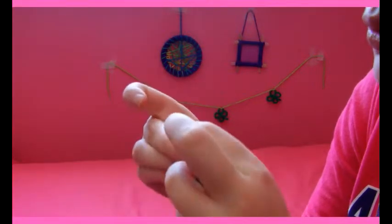So now I'm just going to stick this right in the end here. Thread the needle with the yarn, which with two can be difficult. You can do one at a time if it's easier. Stick it in and pull it back out like I did last time. If it doesn't come, just wiggle it a bunch until it eventually does. Just yank if it doesn't. Just keep pulling until it eventually decides to come.